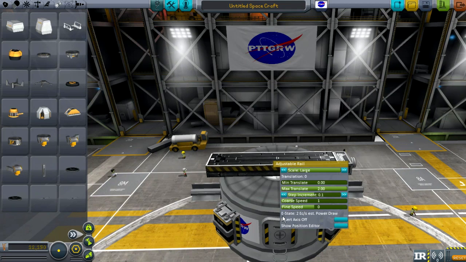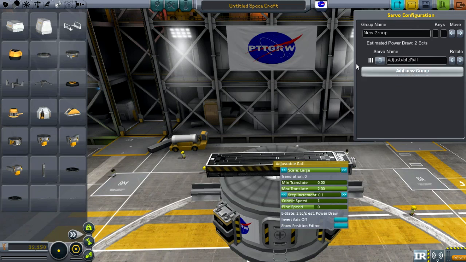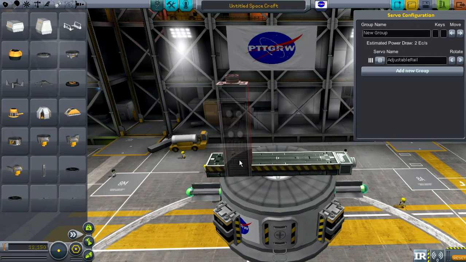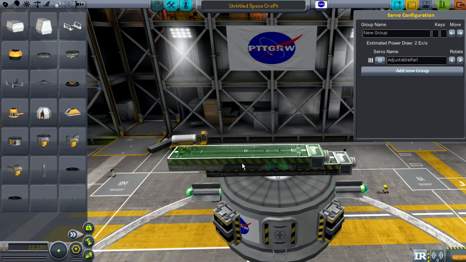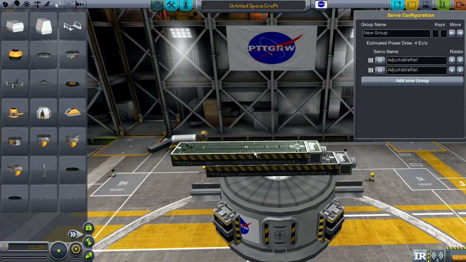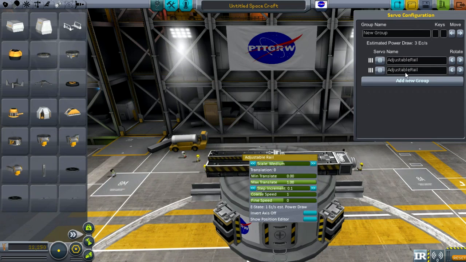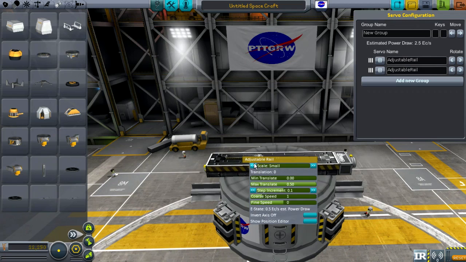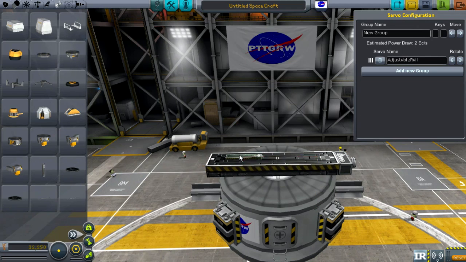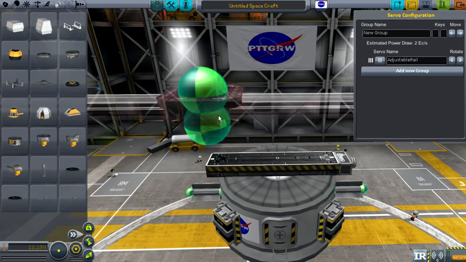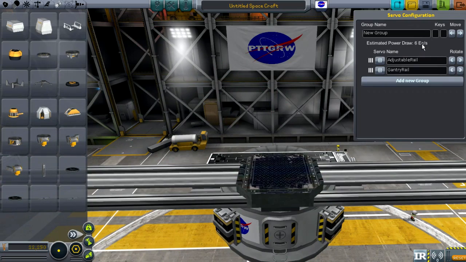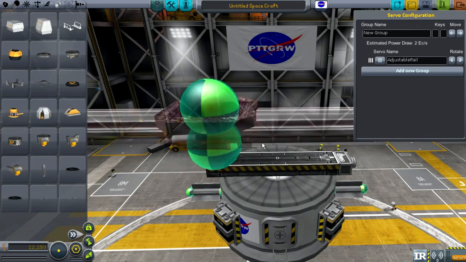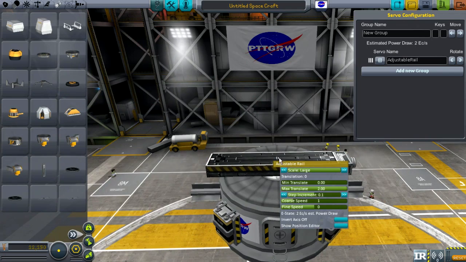Now, electrical state to electric charge per second is the estimated power draw. Now, if you open up here, the group would also tell you the estimated power draw inside the UI. So as you can see, it's 2 electric charge per second for one rail, and now it's 4. And if I take the second one and reduce its size, it's going to draw less electric charge because of how big the part is. And of course, if we grab something like the gantry rail, then it's going to take 4 electric charge for its large size, whereas the adjustable rail only takes 2.